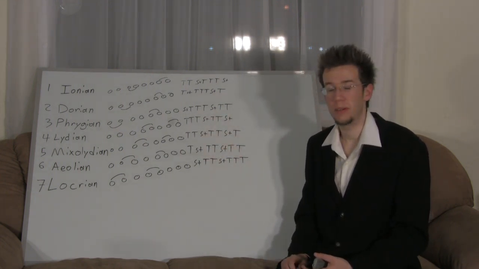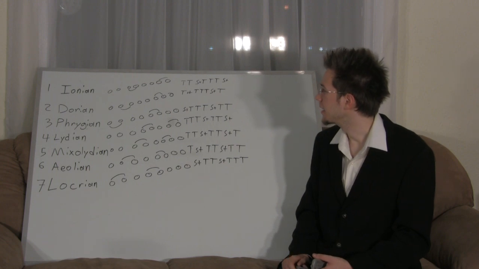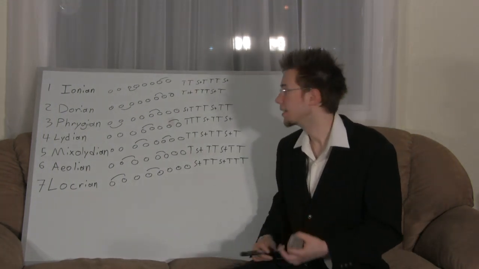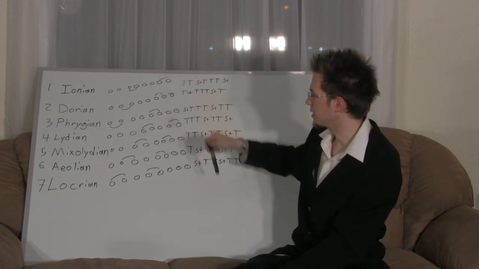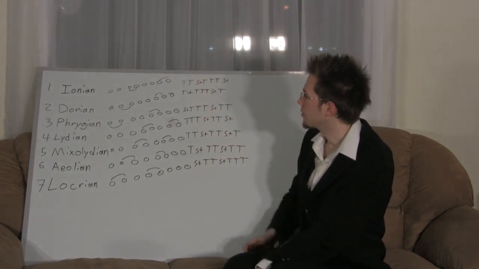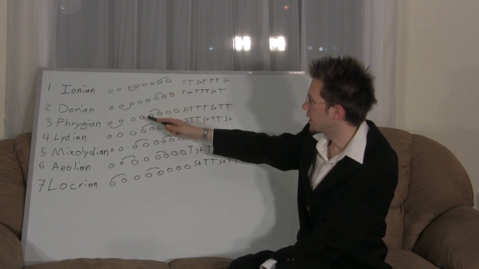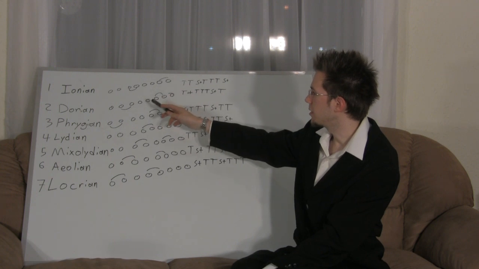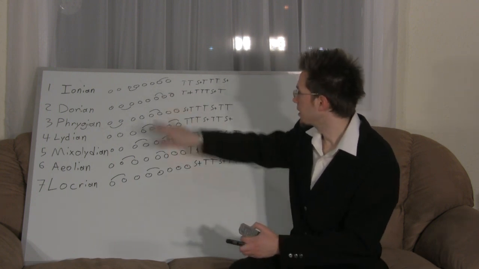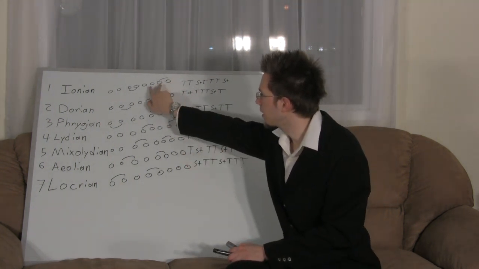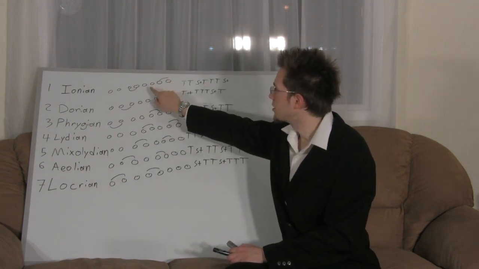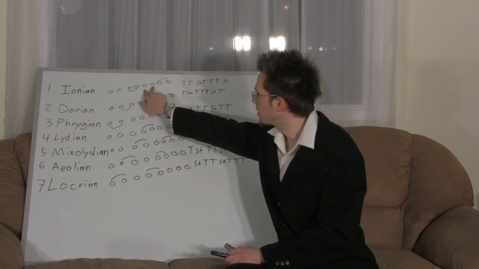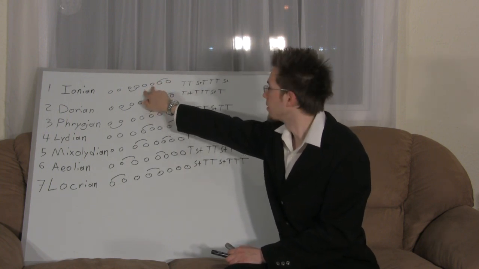Now, one thing I do want to point out before we finish here is how I used to remember these. I've actually drawn them out so you can see the difference a little bit. For Ionian, Dorian, and Phrygian, the first three, the semitones are just moving down one. What you'll notice is that the semitone is up here and right here. So it's two notes apart, sort of. Okay, you can clearly see two notes that are separated right there.